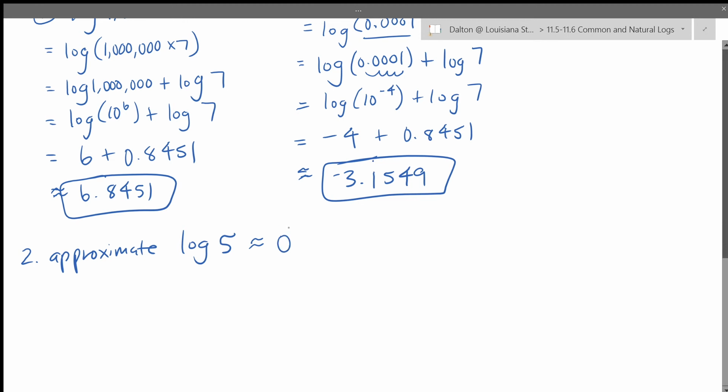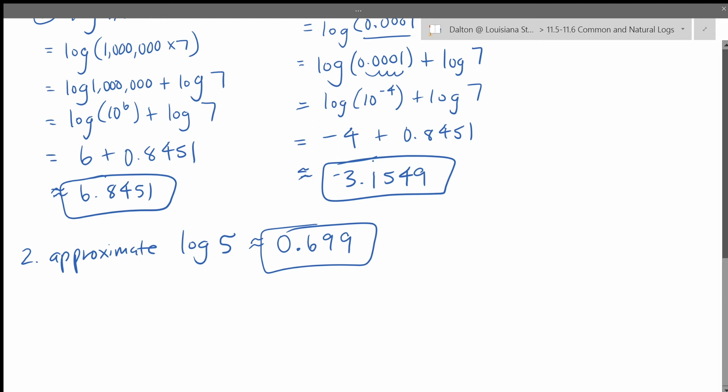Okay, so if it's 0.69897, to the nearest thousandth would be this 9 here, but since this is 7, we would round that up, but rounding that up is going to cause the 8 to round up. So we will say, okay, this is about 0.699 for the log of 5. So that's just straight up typing it into your calculator. Your calculator understands base 10.